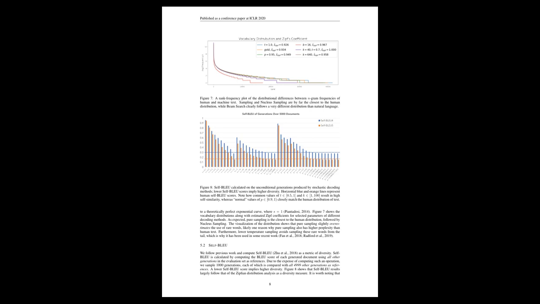The text notes that commonly chosen values of T within 0.5 to 1 and K within 1 to 100 lead to high self-similarity, which is a signal of low diversity. Conversely, values of P within 0.9 to 1 are noted to match the human text distribution more closely. The rank frequency plot and the mention of vocabulary distributions suggest that pure sampling might overestimate the use of rare words, but closely align with human-like text construction.